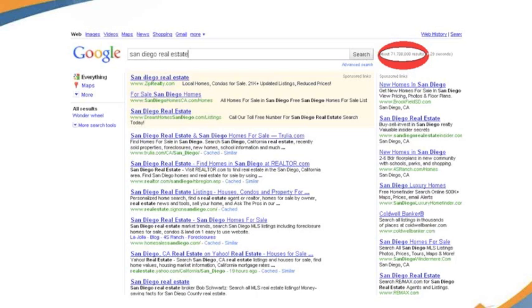road. So be sure to have systems in place to maintain contact with these people so they don't forget about you, so that when they do get hot, when they are ready to make that move, when they are ready to go looking firsthand, they go in your car and not somebody else's. So we've got to make sure that we have the follow-up systems in place to maintain a high level of contact with these consumers.